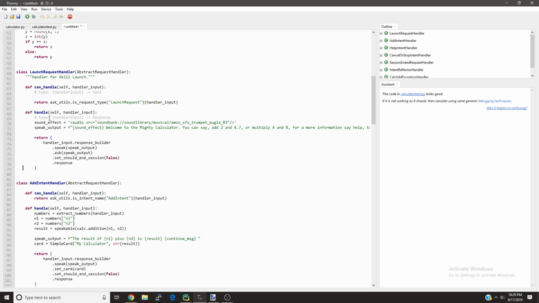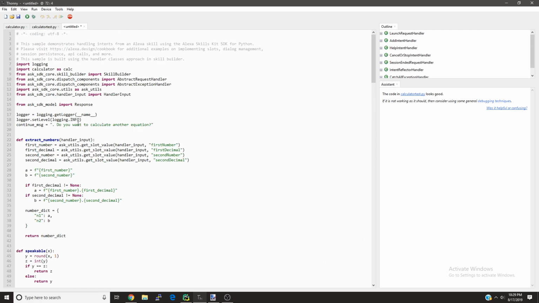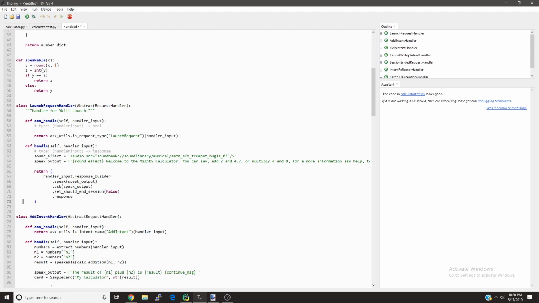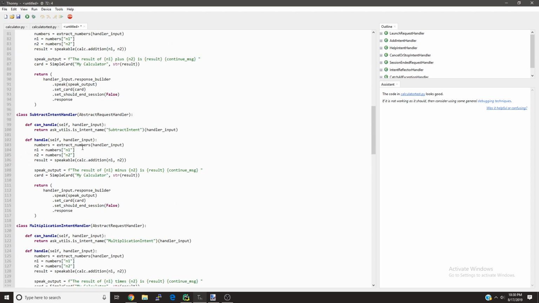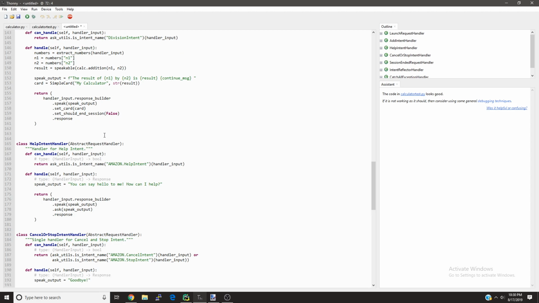So when it asks, do you want to calculate another equation, and the user says yes, it is going to continue on and ask them, you can say your next equation right now. So to add that, I'm going to put this above the help intent handler. You can do this anywhere. I'm just putting it there.